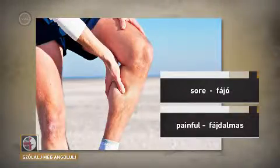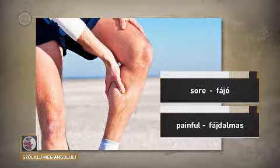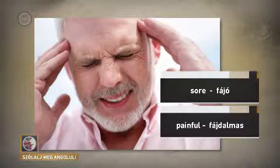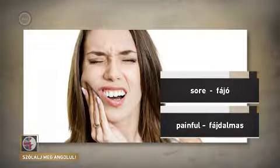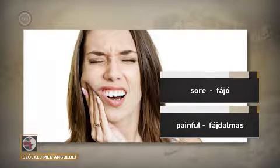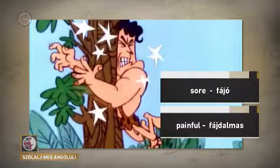If you run 300 kilometers, your legs will be sore. They will be painful. If you have a headache, then your head is sore. If you have a toothache, then one of your teeth hurts. It's painful. It's sore. If you run into a tree with your face, then your face will be sore.